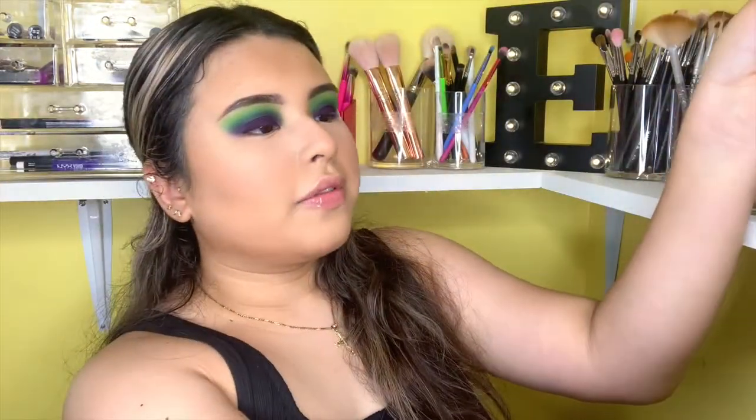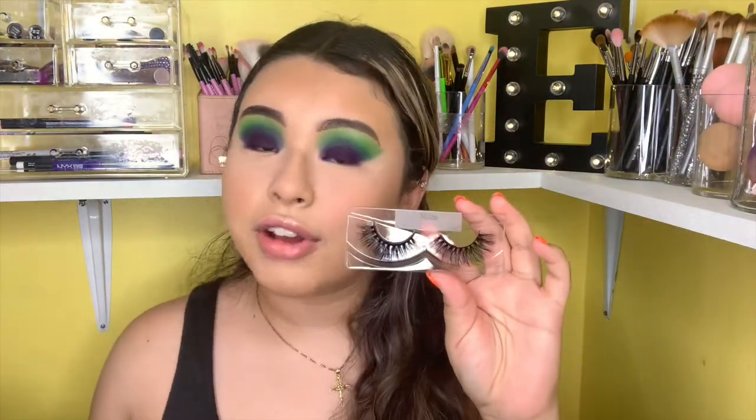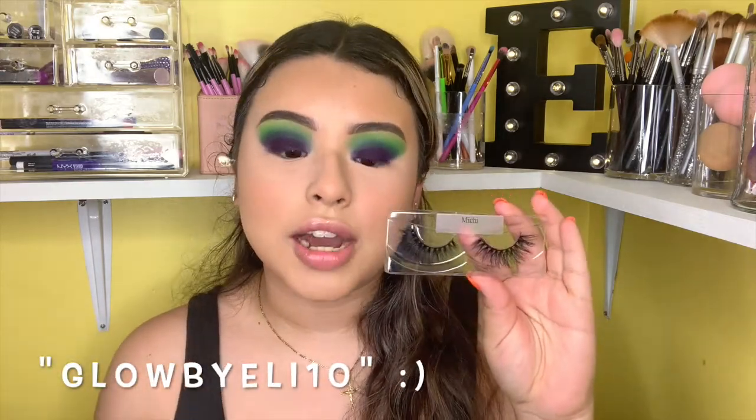I've made my pick for today — I'm going to be using the Mitchy lashes from Easy Eyelashes, and my code is going to pop up down here for money off at checkout. My lashes are on and I believe this is actually the first time I've used this style because I had to cut them to fit my eyes. I am so obsessed with them — they fit the look completely. They're kind of a natural dramatic, if that makes any sense, and they definitely make the eye pop even more.